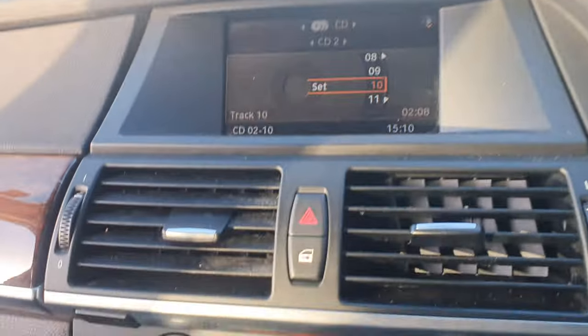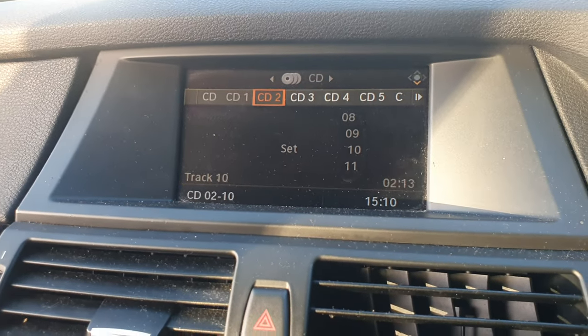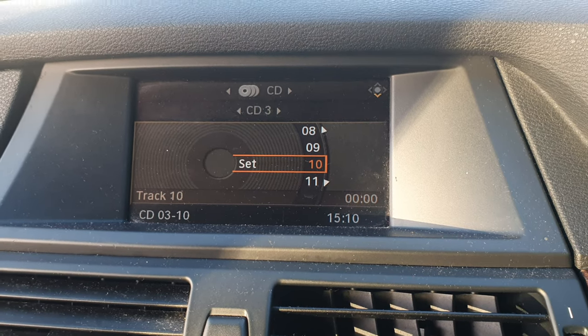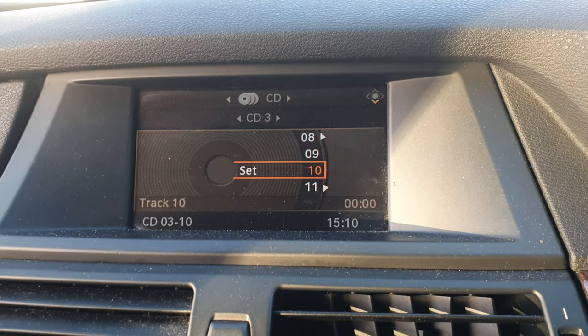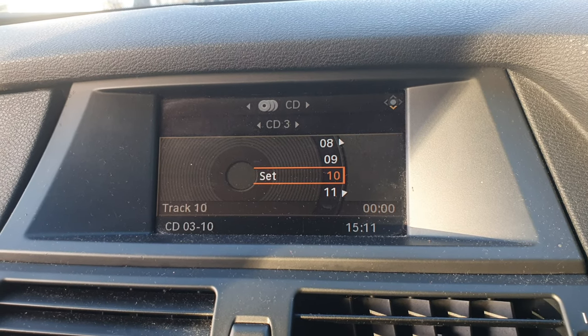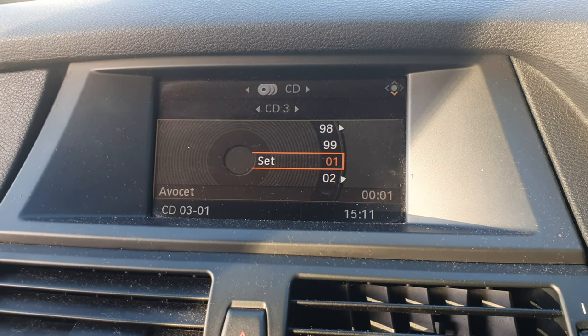This will only be a short video but this is the CD that the guy had in there. We flip around on our X5 — we've got Black Eyed Peas on there at the moment. Going to the sound system, I think it was CD3. Check this out — I've never ever found a CD like this in a car. Bear in mind the system's got Logic 7 so if you turn it up loud enough... Here we are — 99 tracks on this CD.